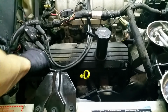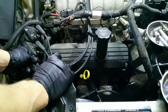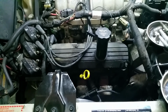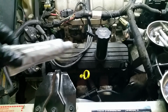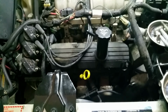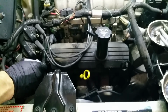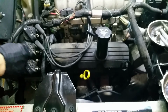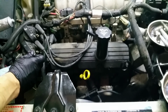And actually, I remember this one looked really bad. I'm going to clean him up. Put some grease on him. So this is just dielectric grease. It's something you can buy at your hardware store or auto store or wherever, really. It's sold all over the place. What it is, it's just grease to keep corrosion from happening. It doesn't let water in. That's all this is for.